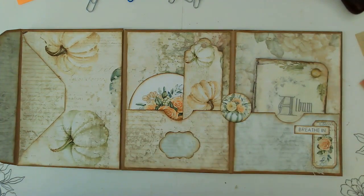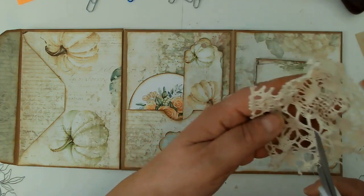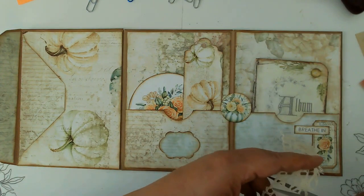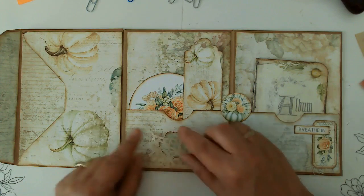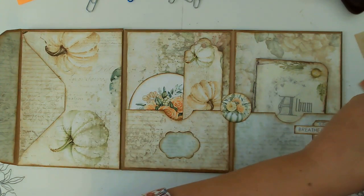I'm gonna try to find another piece of that lace or something similar that will be good. Oh, this is my favorite right here. This is my lace. I love this wide weave. I use it all the time. It's different than that one, but beautiful all the same. So let's see what we want to do here. It's a little bit too big. Let's just cut that down a little bit.